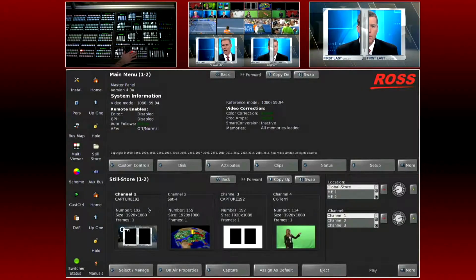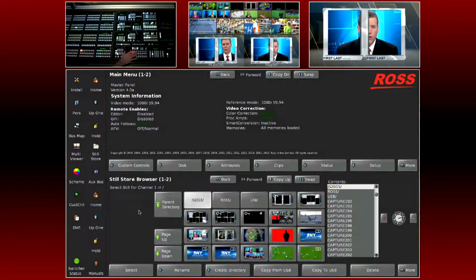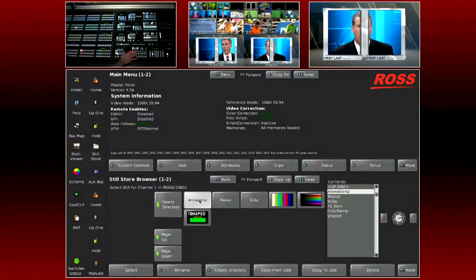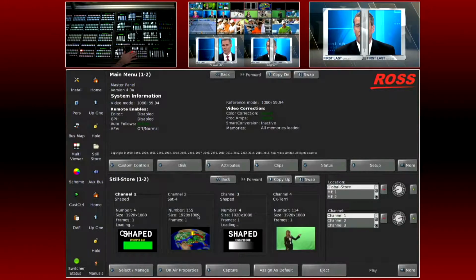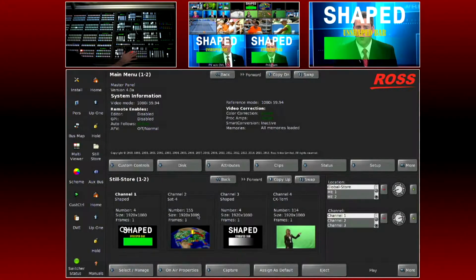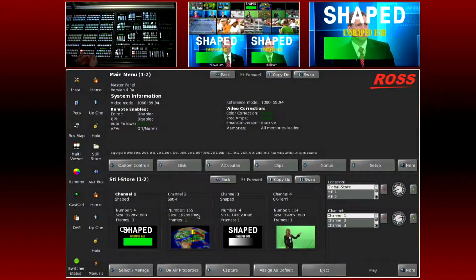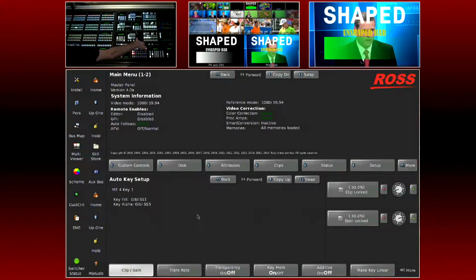Now if we try to find a different graphic for a better example, inside of our samples we have something like the shaped key. What this does for us is we can see that with a linear key, because of the alpha, if I press the Show Alpha button, we can see in preview that there is a gradient.